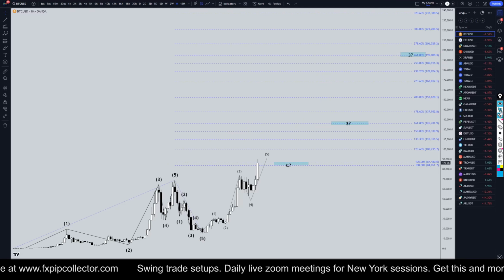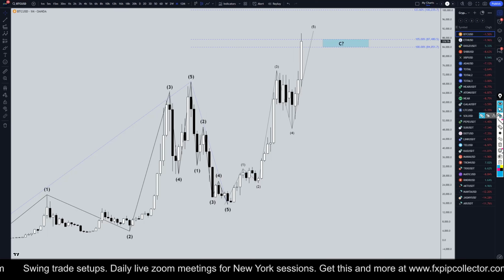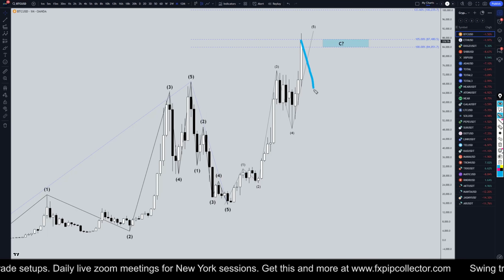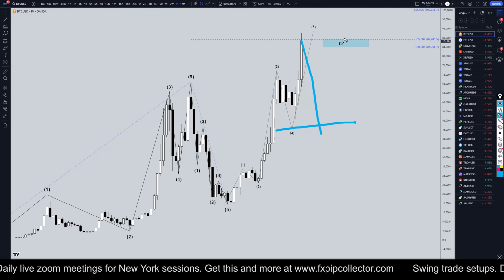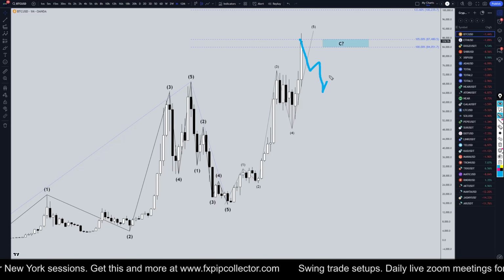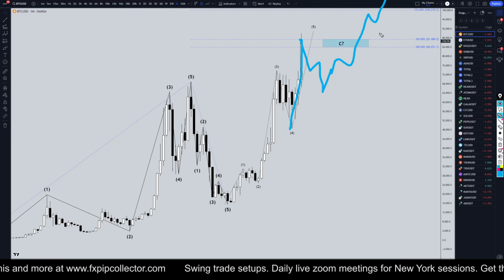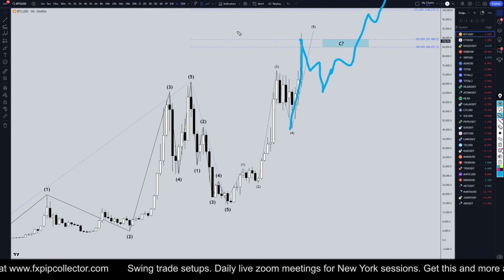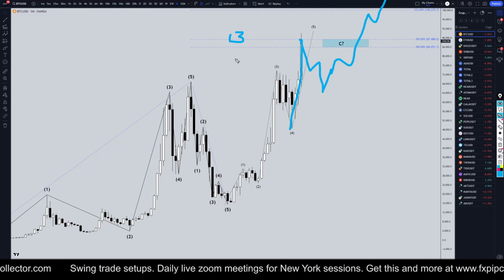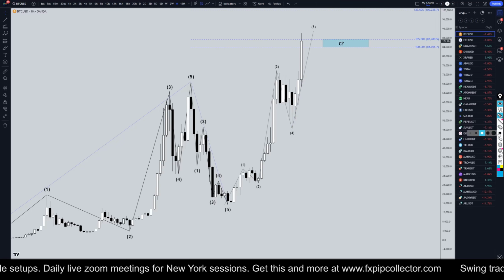Now, is it a wave 3 or is it a wave C? Honestly, I have no idea whether it's a wave C or a wave 3. How will I know the difference? Well, if it goes down and takes out the low of wave 4, then it has to be a wave C. If it decides to go down, but the move down is only a correction to the last wave up, and it makes 3 waves down and pulses up and just keeps on making higher highs, higher lows, then potentially we really are at a wave 3, and those very high Fibonacci extension levels may be very likely targets.